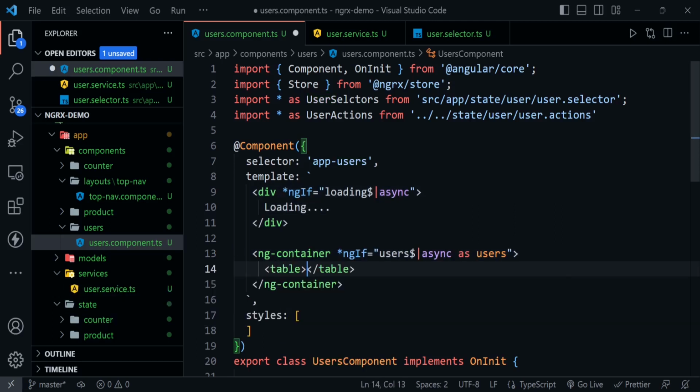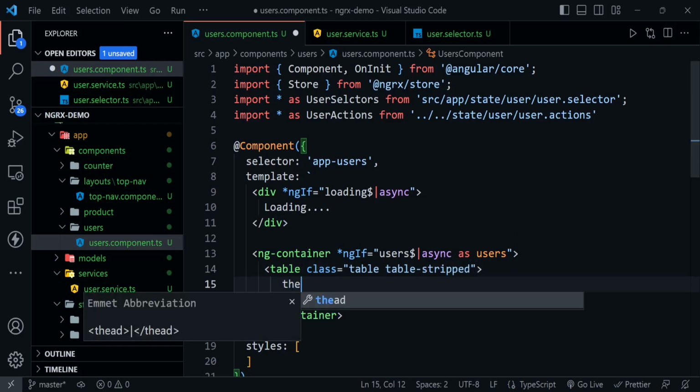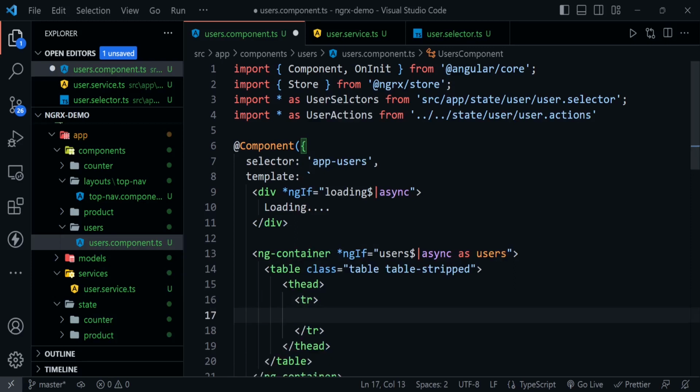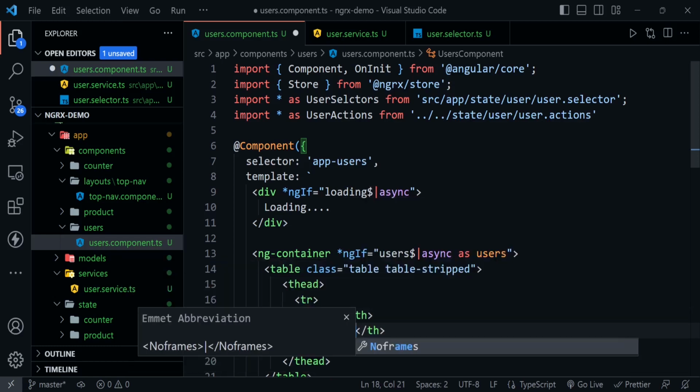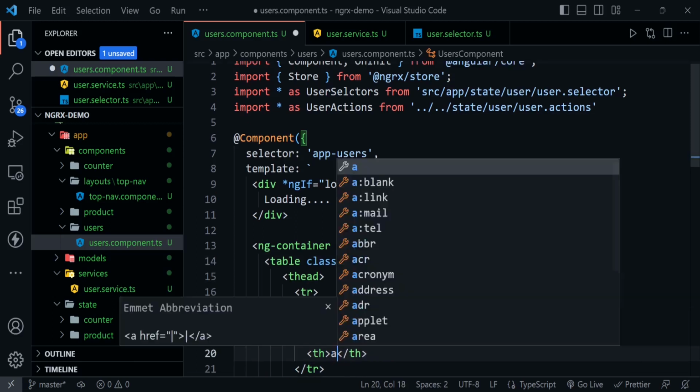So type here table class equals to table striped, thead, tr, th id, name, email, action.